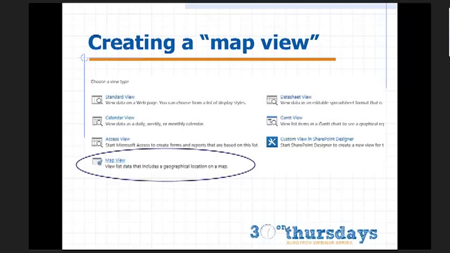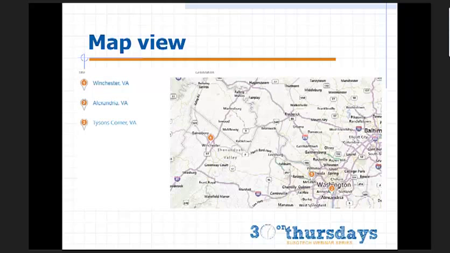Another feature that comes with any list where you've added a column of type geolocation is the ability to create a map-based view for the entire list. When you're going to create a new view, the map view, which I've circled there, will not appear in the new view screen unless there is a geolocation column in that list. But if there is, you have the ability to create a map-based view. And that will render, as you see here, for instance, a list with three items in it with different locations. It will put numbered place marks that correspond to each of the list items associated with the locations of those items.